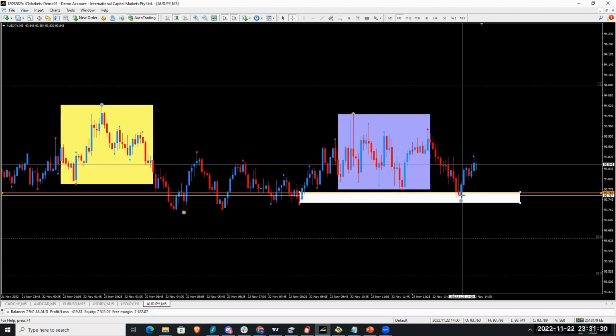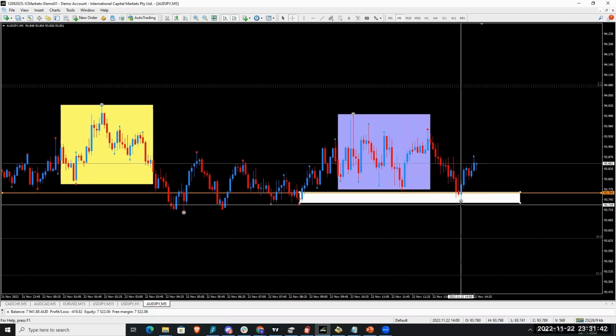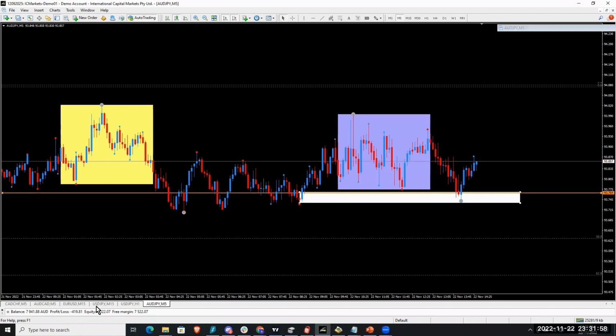It would have generated a signal maybe about an hour ago, or half an hour ago, for this long trade. Normally we have a stop loss here and an entry here. So it's already a 9 pip trade. It's still going up, and the stop loss was only 4 pips. So 8, 9, yeah, it's a 1-to-2 ratio. The market will continue to go up. So that's how we actually pick up those scanner signals.